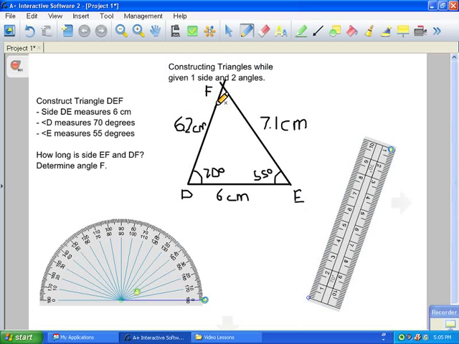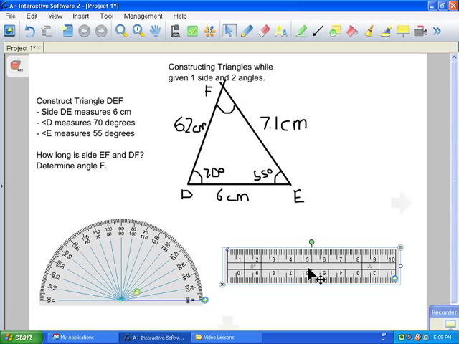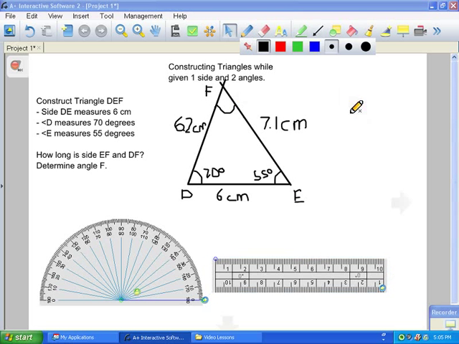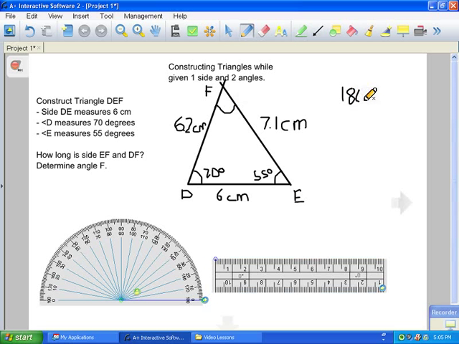So we've determined now almost all the unknowns except for angle F. Now you can measure it with a protractor, or you could use your math skills. Since you know that a triangle must be 180 degrees, you can place 180 degrees and you can start subtracting. 180 minus 70 is 110, and then you can subtract 55 from 110. And once you have this final answer, you will know that your last angle is going to equal 55 degrees. So angle F is 55 degrees.